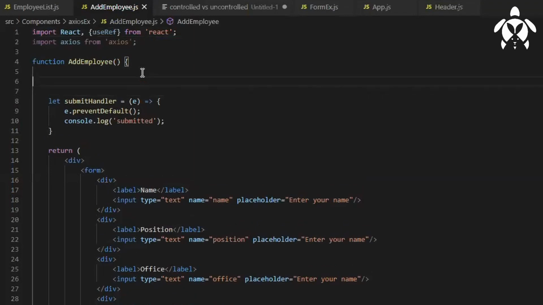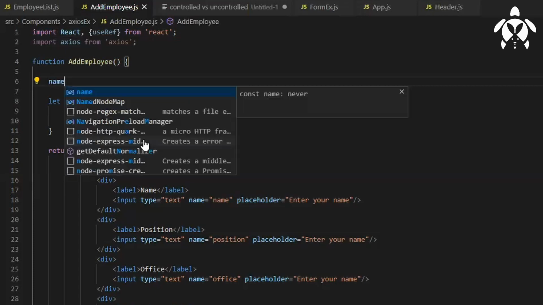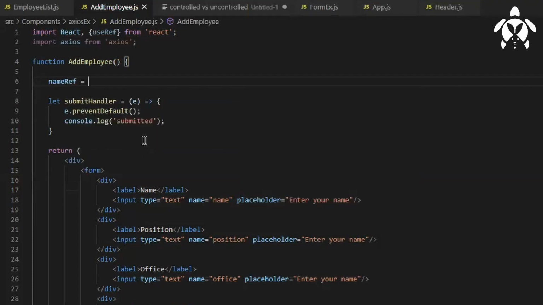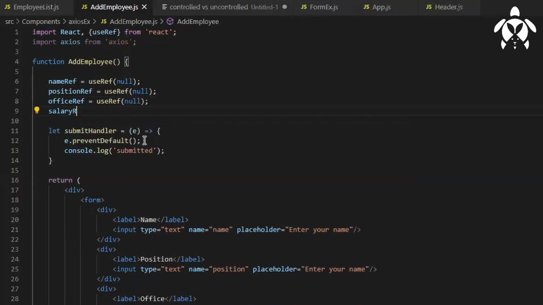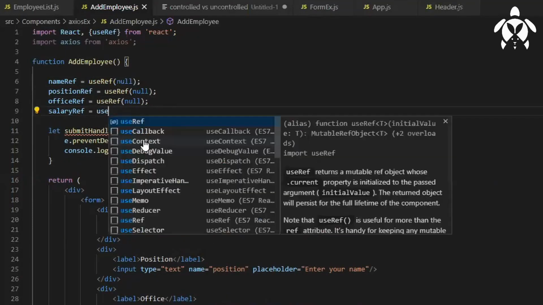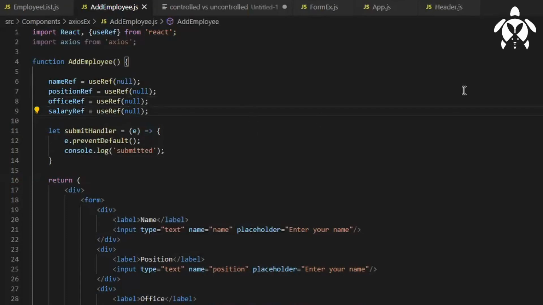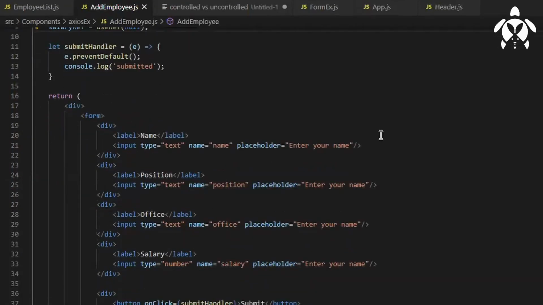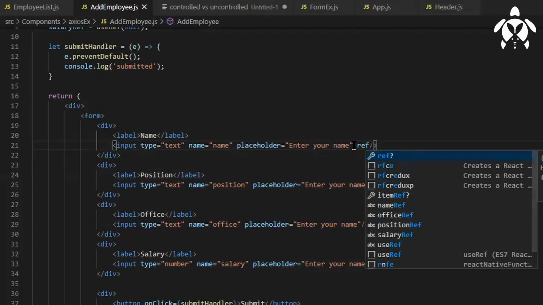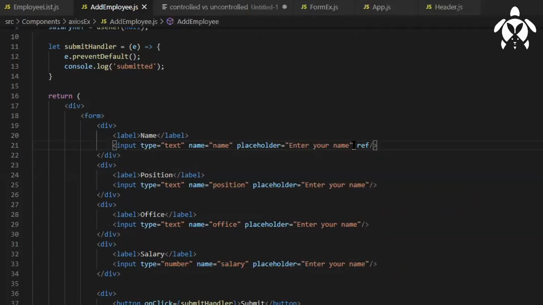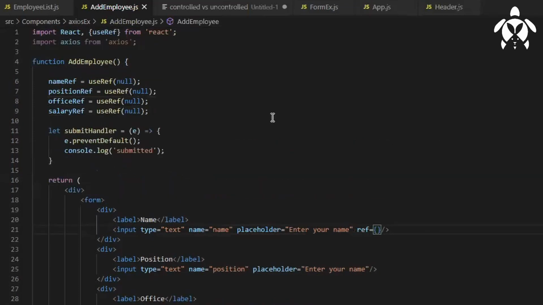Here, let's say I have a name, position, office and salary. I'll be creating a nameRef equal to useRef with null. Now I will write the ref attribute equal to the useRef instance.